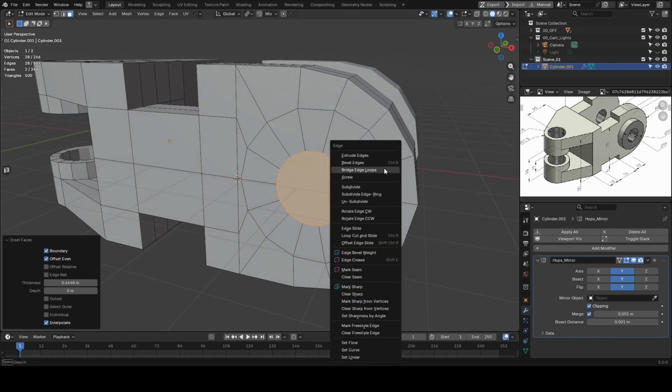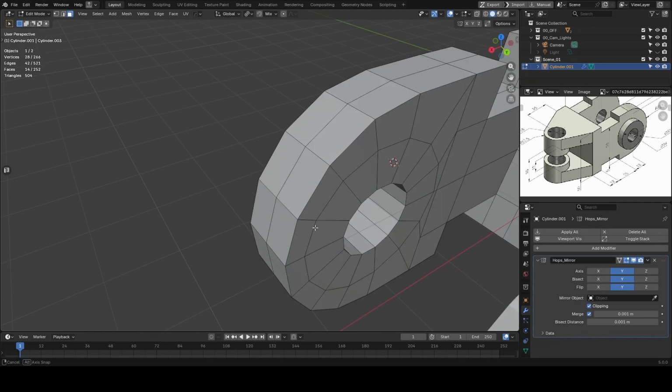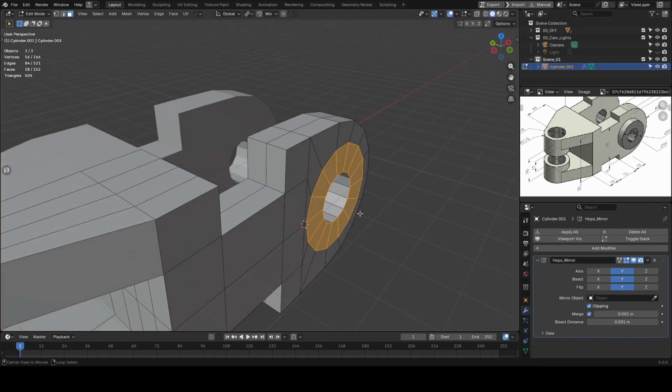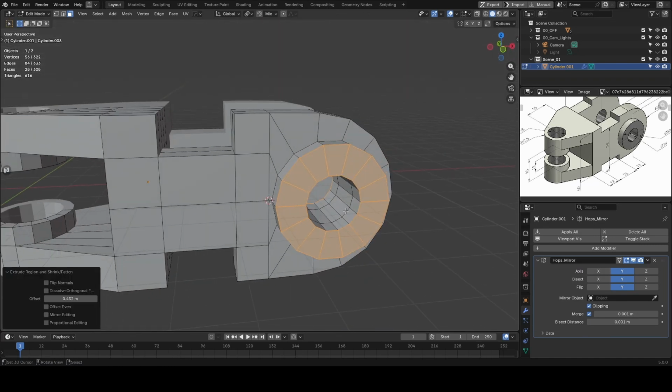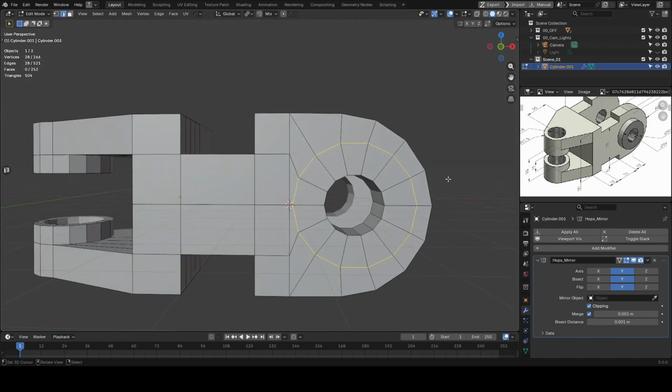And now I just bridge edge loops. Then select the, maybe we can go some smaller.